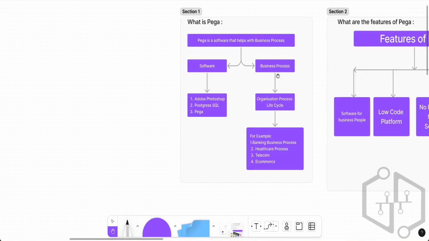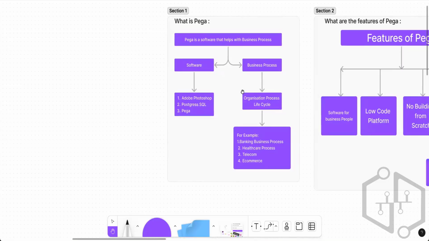Similarly, for healthcare, telecom, or e-commerce, everywhere there is a process that we are following. Because of that, we maintain an organization process life cycle, which at the end we call a business process.